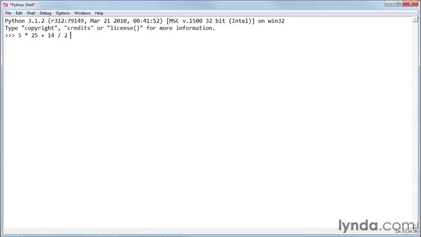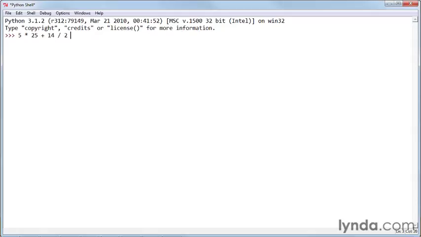When there are a number of different operators in one expression, which operations get evaluated first? And the results of that operation would then be used in operating on the other operators. So in this case, I happen to know, because I looked it up, that multiplication and division have a higher precedence than addition and subtraction.